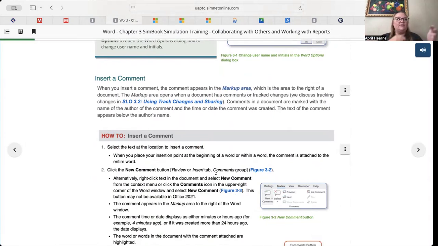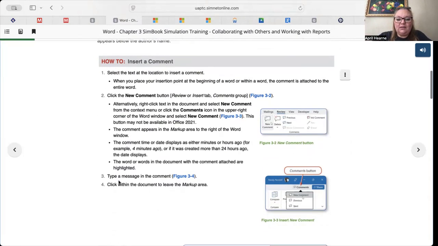Does this paragraph sound right? You can add a comment into a Word document and send it back to the person, and it'll highlight the important part, and then in the margin it'll say April says this. Change this sentence to this instead, or whatever. So we're going to learn how to insert a comment.